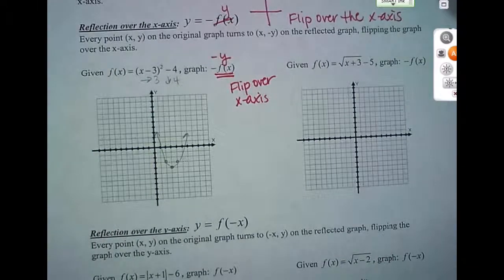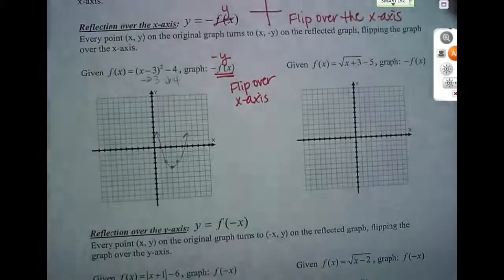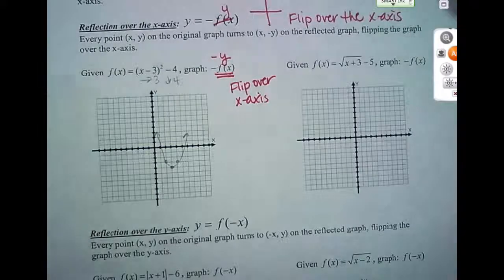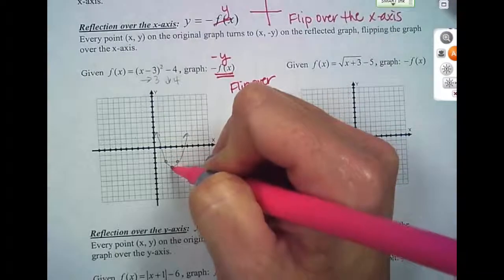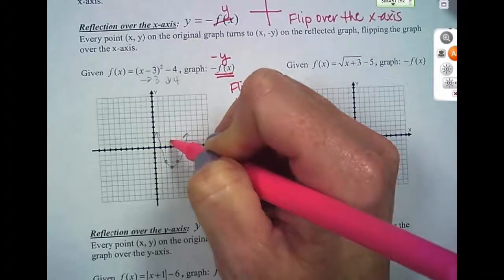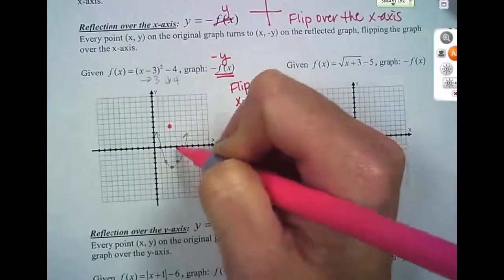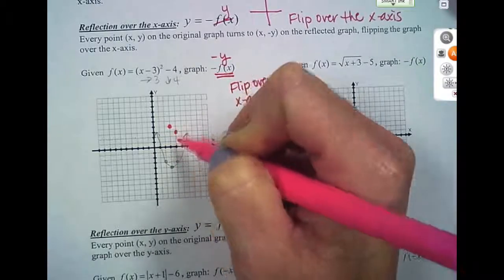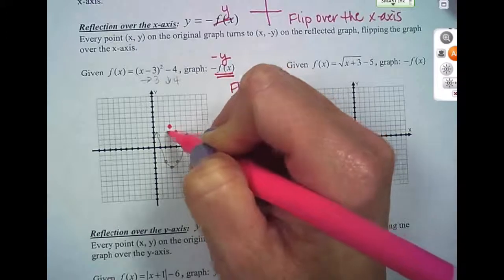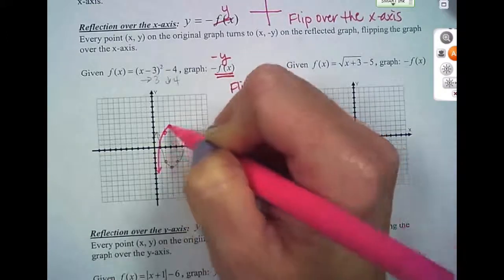Now then, the direction said, that's my original function, but we're not going to keep it. We're going to flip over which axis? The x. What you should do then is get a different color, or make that one really very light, and we're going to use this one really dark. That works too, the pencil. Then we're going to flip every single one over the x. So if I'm starting at the center, if I went down 4, I'm now going to go up 4. Here I went down 3, I'm going to go up 3. And there's my flip. And you have to label it.